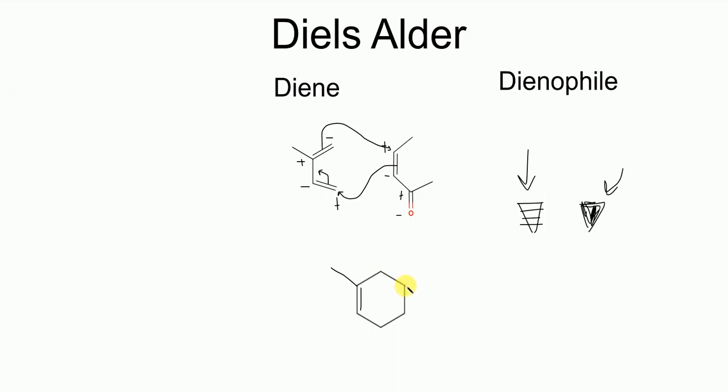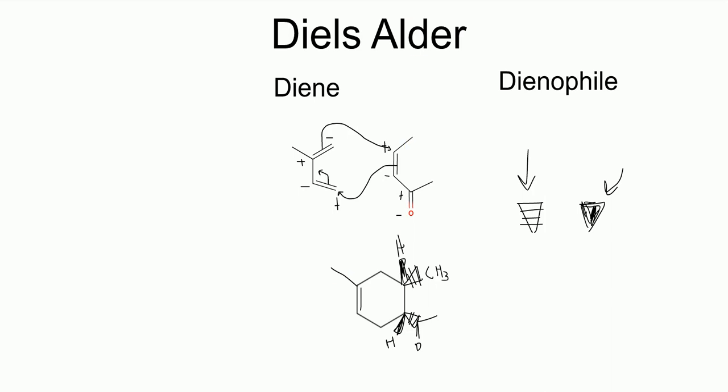So we have the endo position. I'm going to have my dash, and on that I'm going to have my CH3 group. And then on the wedge, I have the hydrogen. Very ugly, but I'll show you a cleaner one in a second. And then on the dash over here, okay, I have the carbonyl, and I have a CH3 group, and then I have obviously my hydrogen on a wedge. And this would be our answer.